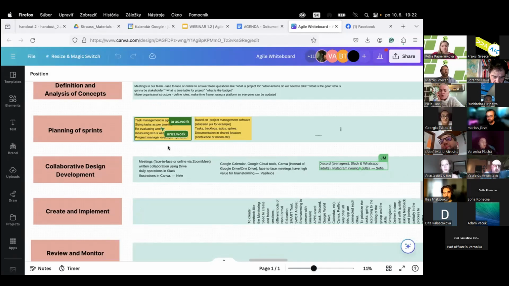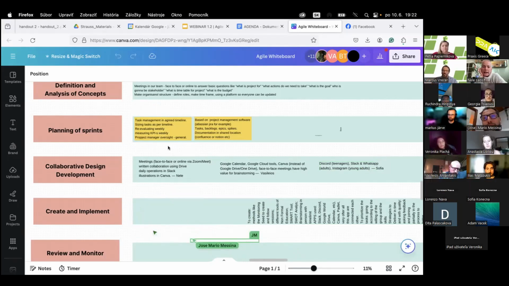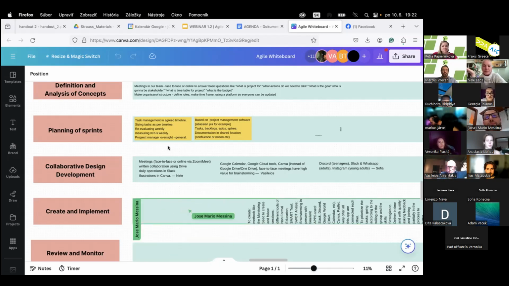We use a lot of the Google cloud tools. Written collaboration I use in my work a lot, using Drive documents. And Google Calendar is very good to share. I think there are two worlds, Google Calendar and the Microsoft one, but I don't use it. For instance, I'm taking part in a community garden in Estonia, and we just set up a Google Calendar with a watering schedule for plants.